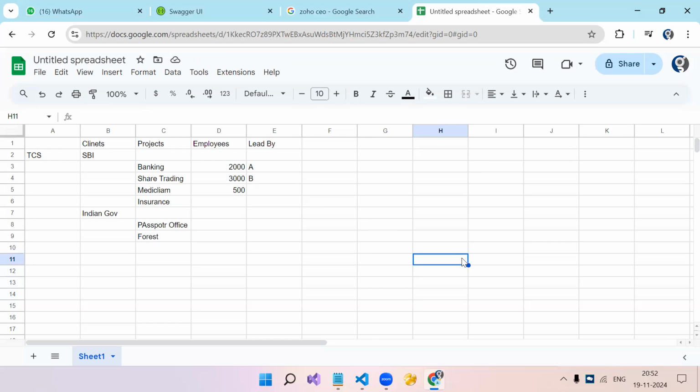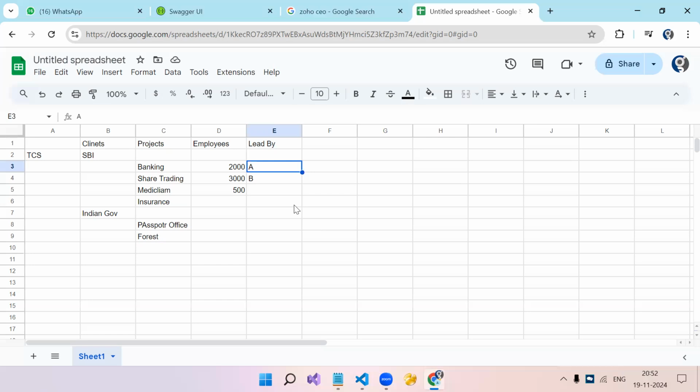We are trying to create an application where we will manage the whole data of our company. So we have created client, we have created project of the client, we are assigning employees to the particular client, and from those 2000 employees, we are assigning the particular employee who is leading this particular project also. What is remaining? One thing is remaining that we should document in our application. What might it be? Profit.